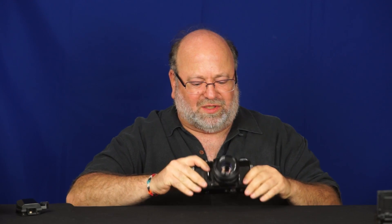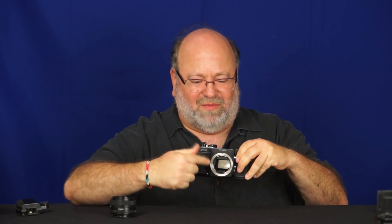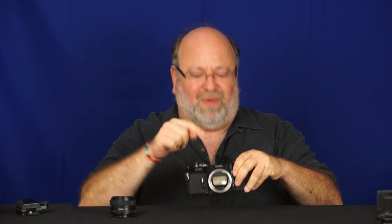Why am I showing you this old camera? I want you to be able to see what I see when I look through it. Because it's an older camera, you can take things apart — I can take the pentaprism off and look right into the focusing screen. There's a mirror inside. When you take the lens off, the light comes in, hits the mirror at 45 degrees, and goes straight up onto the focusing screen. You could use the camera just like this without the pentaprism, but outside the faint image gets washed out by daylight, and everything is mirrored. The pentaprism corrects for all of that.